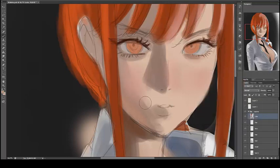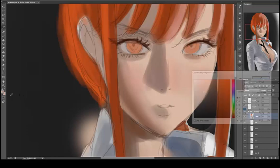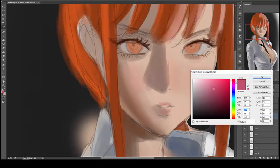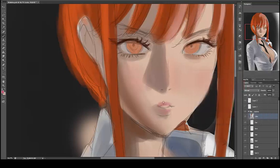blush. I'm gonna use the lasso tool to help me make sure that I don't paint outside of the face. Let's go ahead and add a bit of pinky tone to the lips. Take a bit of this color.